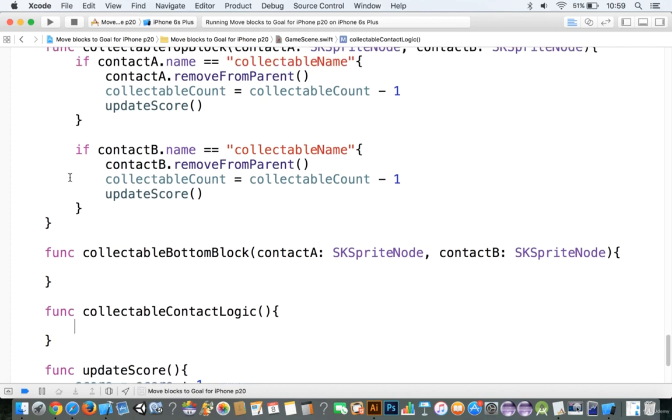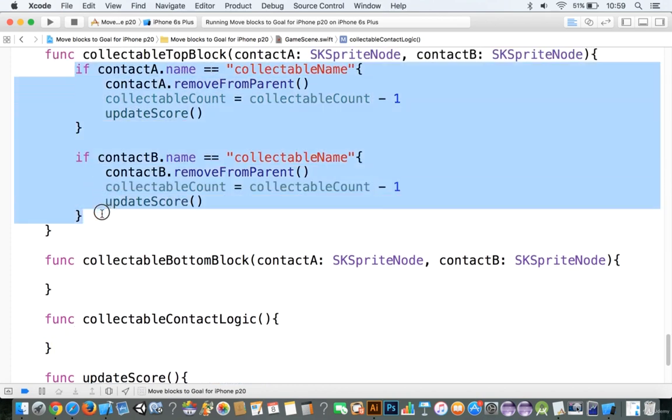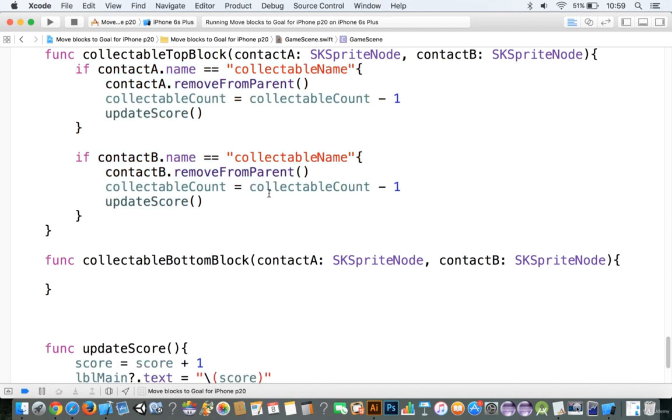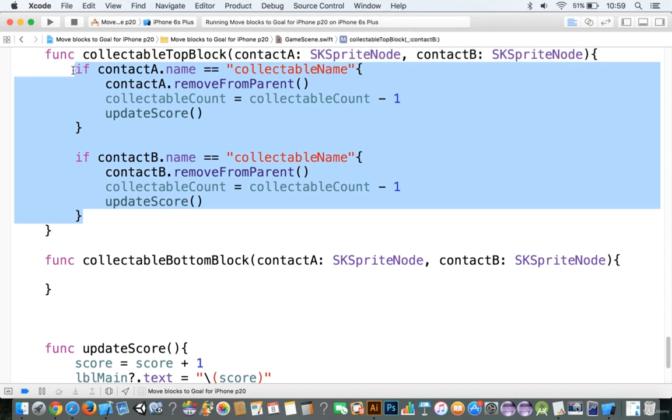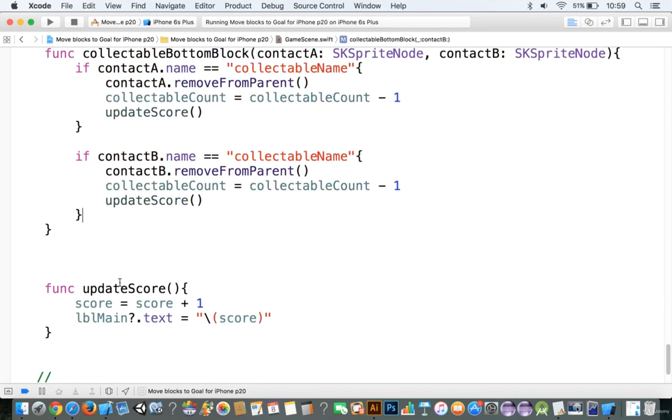And we could in theory pass this into this function here, but since we're already using the contact A, we might as well just copy and paste that in here. It's pretty much the same thing. You want to get rid of as much similar text as possible, but in SpriteKit that's a little bit difficult.